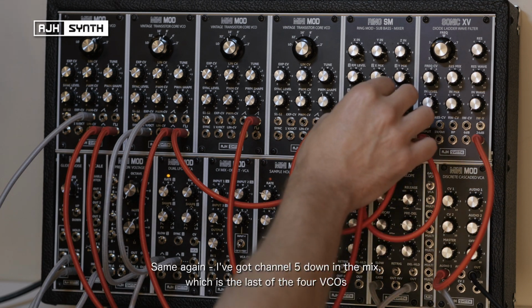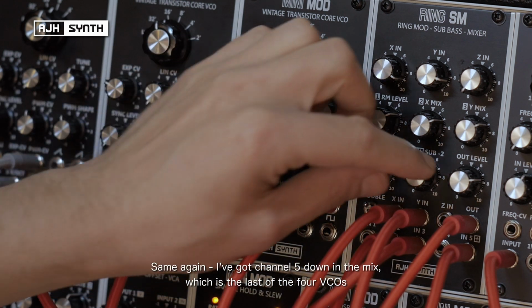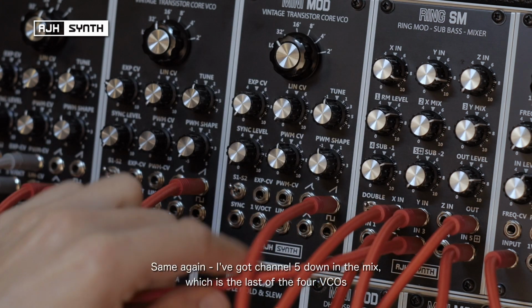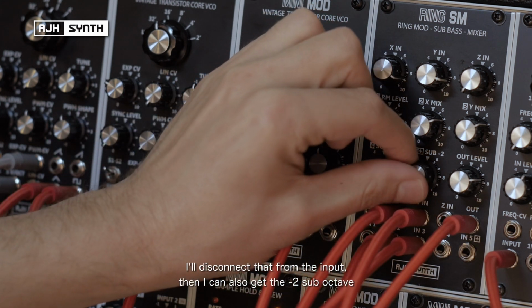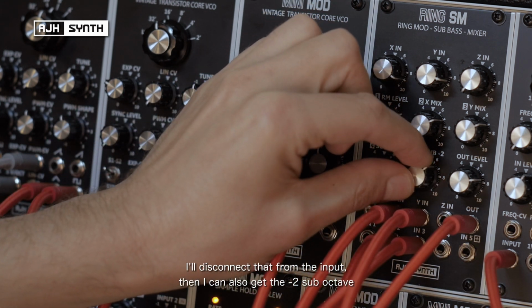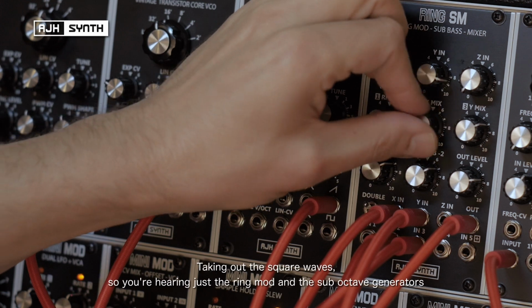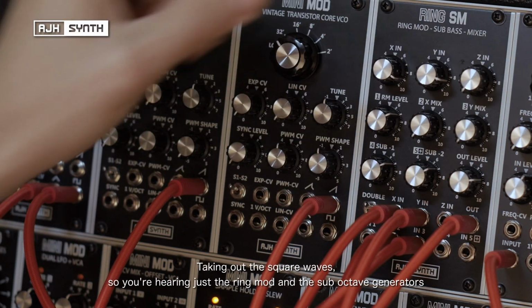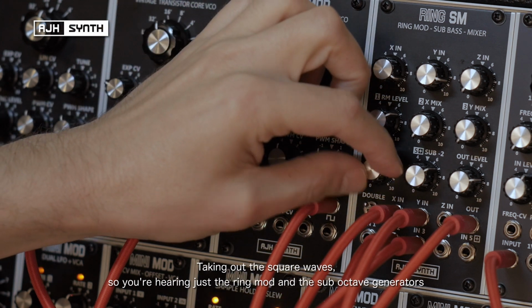And same again, I've got channel 5 down in the mix at the moment, which is this last VCO. But if I take that right down and disconnect that from the input, then I can also get the minus 2. Take out the square waves. So now you're hearing the ring modulator and the sub oscillators.